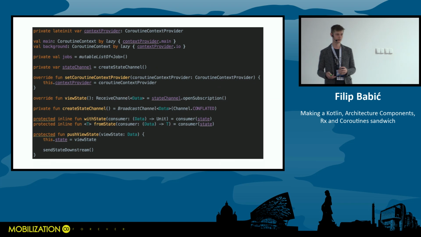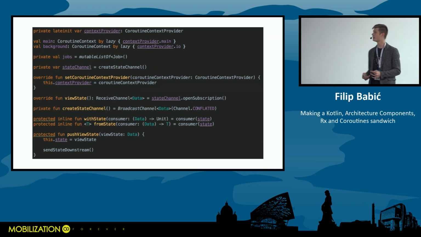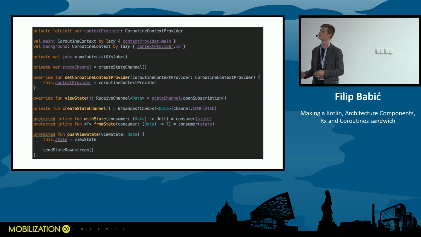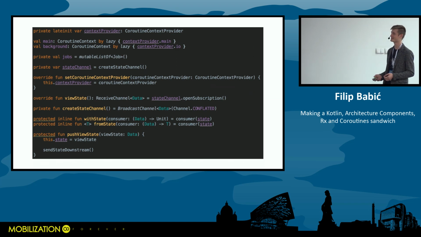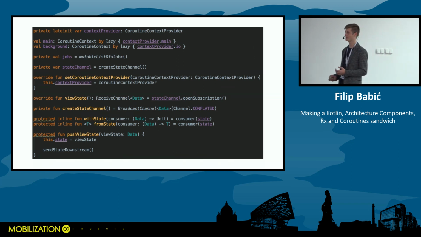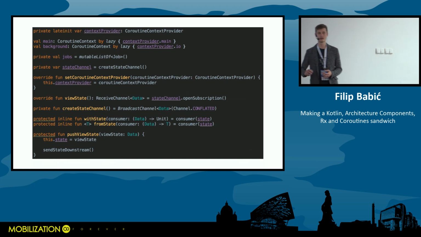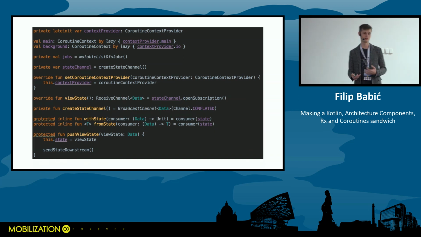Also, we have a couple of helper functions, with state and from state, where we can take the data and either use it or pass it on, or take a field from it without actually changing the data. So here we don't have access to the state, because we don't want to tamper with it. We don't want it to be mutable, but we also kind of need to extract some fields and stuff. So we do it through helper functions. Don't mind the warnings. Also, we have a push view state function, which takes the new state we get from the backend, pushes it to the stream, and then the UI gets a notification to render everything anew.